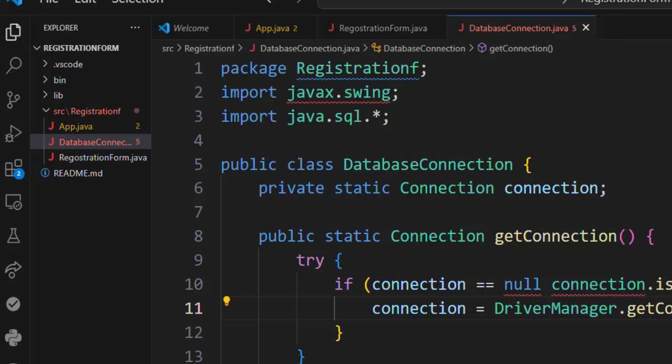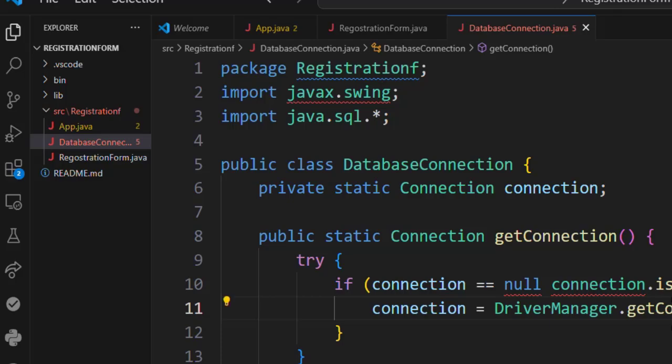Okay, we're going to put here jdbc:mysql://. If you have a specific port number, you can add it after the localhost. Type your localhost.